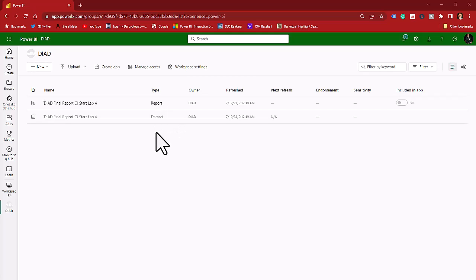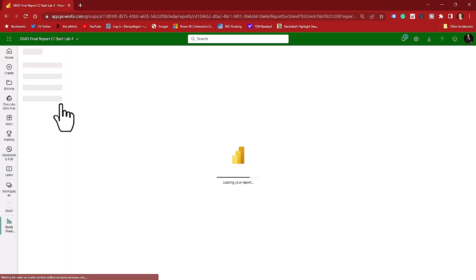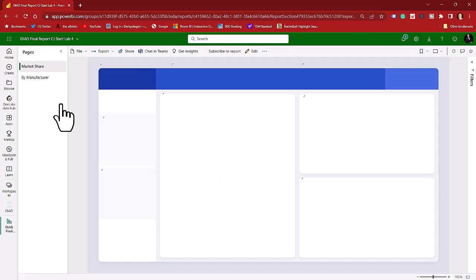You have reports, you have dashboards, you have data sets. And first thing we're going to do is go to the final report. This is the report. And if you double click on that, that is going to open up the actual final file that we ended up with in Power BI desktop.